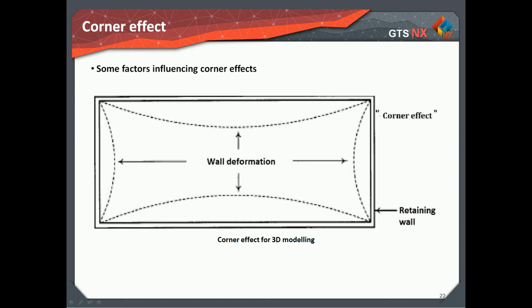Wall length to depth ratio: the lower the length to depth ratio, the more significant the corner effect. If the excavation is underlain by stiff soil, then the maximum wall deflection is reached above excavation level, and the corner effect may be suppressed if sufficiently stiff strutting systems are used. If the excavation is underlain by soft soil, the maximum deflection often reaches below excavation level, and a stiff strutting system does not suppress the corner effect.